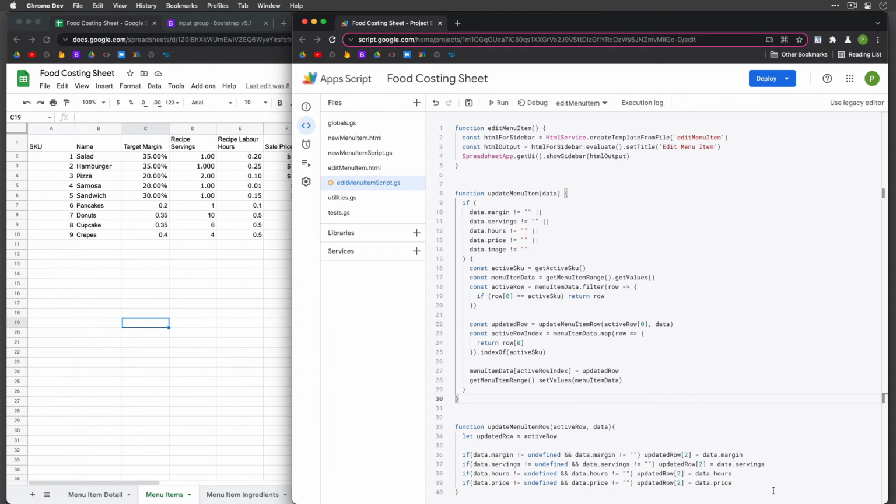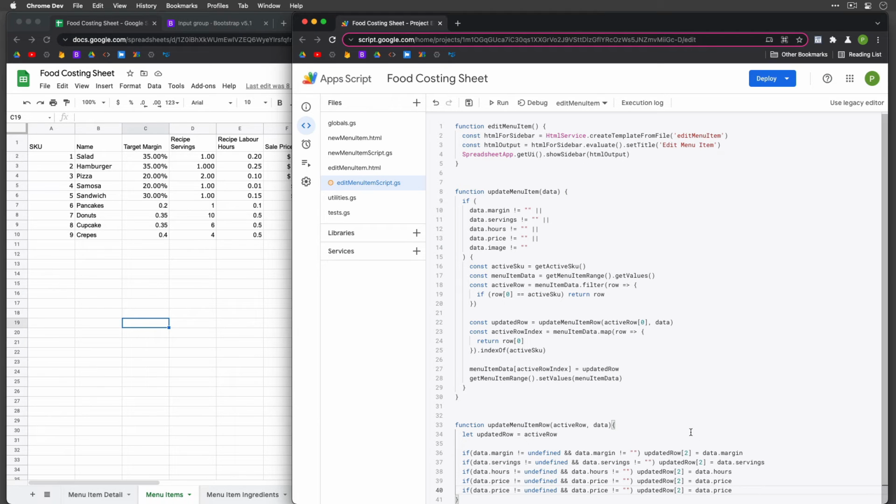Price. Image. And we got to make sure we change these. So the servings 0, 1, 2, 3. The hours 0, 1, 2, 3, 4. And the price is 5. And the image is 6.